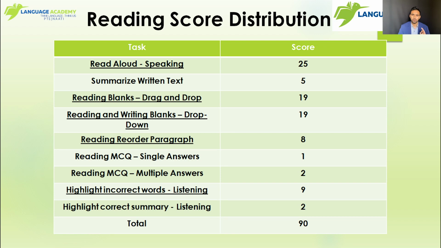Now, next task which you really need to focus on, both the type of reading blanks, very important, and these two tasks, I believe, can take some time to improve. You won't be able to improve reading blanks overnight. I mean, you will obviously be able to improve them over time. Once you practice around 25 of each type of blank, you will be able to improve in 2 to 3 weeks. I'm telling you, first day, second day, third day, you won't really see a lot of improvement and you'll feel like giving up. But that is where the secret lies.